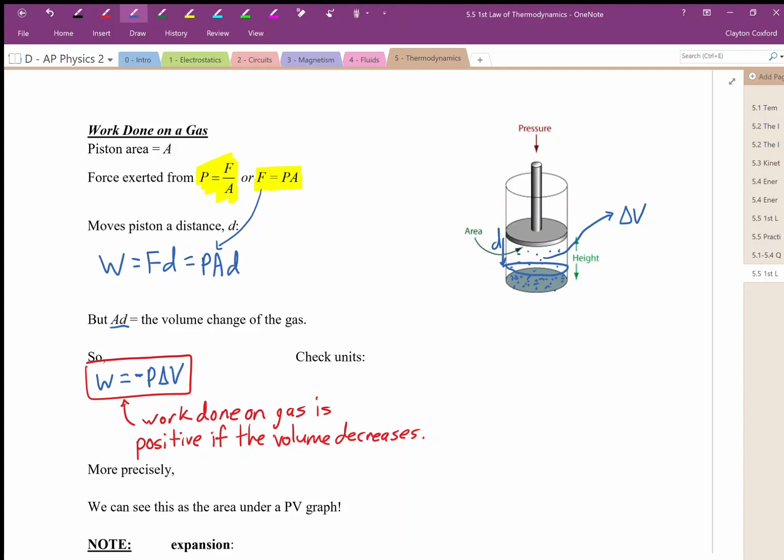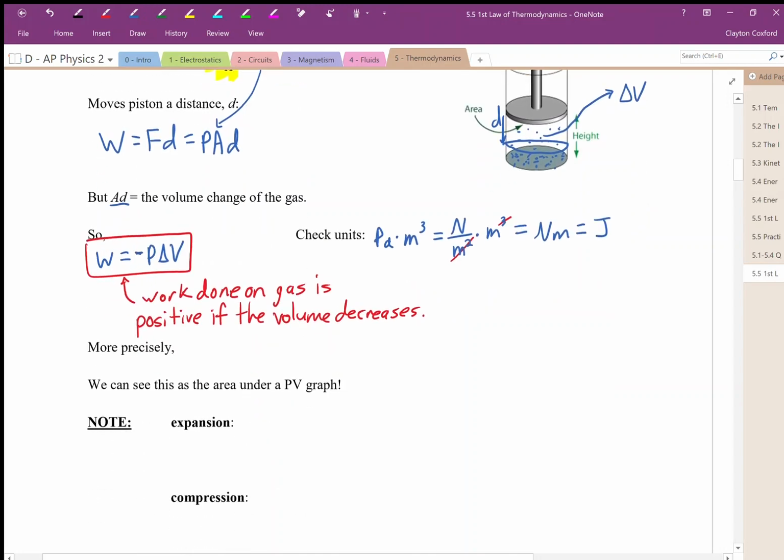Now, in terms of units, let's just make sure our units work out. So we have pressure times volume. Pressure is in pascals, volume is in meters cubed. Pressure from our equation up top, where it's force divided by area, is newtons divided by meters squared, times meters cubed here, and we end up with, we can see meters squared cancels, and it ends up becoming meters to the power of 1, newton meters, which equals joules. Joules is the unit for energy or work.